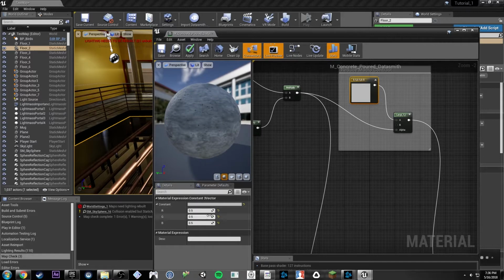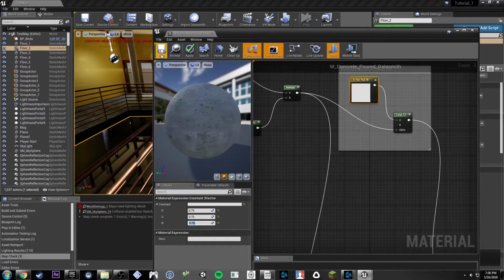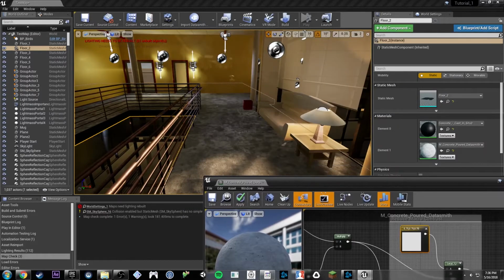It's less than what it was. Let's go up to 0.75. I really hope it doesn't crash when it finishes that light build. Part of it, I'm sure, is me running OBS in the background as well as having all these applications open, right? Okay, so we saved that.